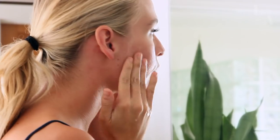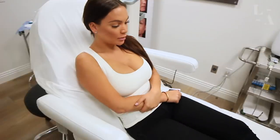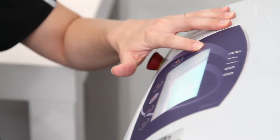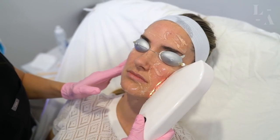Now that you're ready for IPL, let's talk about what you can expect during the actual treatment. The first thing you'll do upon arrival to the clinic is clean the area to be treated. Once that is finished, we will wipe the treatment area with alcohol pads. Once the skin is completely clean and dry, we will get you comfortably positioned on the treatment chair and apply protective eye shields. A clear ultrasound gel will be applied to the treatment area and a test spot will be performed to ensure the proper parameters are being used for optimal results and safety. The treatment then begins with the clinician placing the handpiece over the treatment area and performing individual pulses in a systematic approach over the entire area being treated.